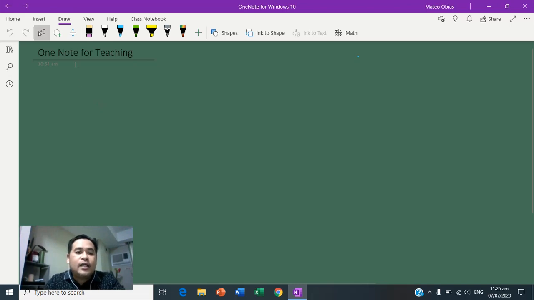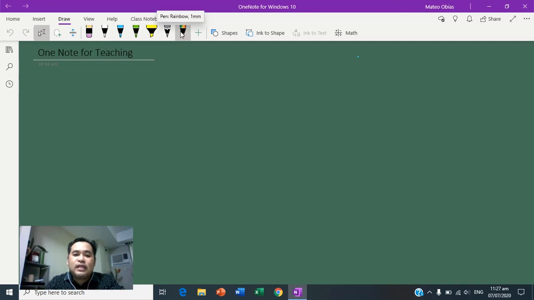So later. And then we have the writing tools. We have the eraser. This one. We have the pen, color white. And then we have another pen, which is color blue naman. And then we have the pen, light green. And we have highlighter also if you want to highlight. And we have pencil and another pen.